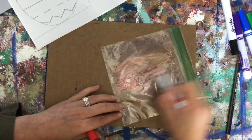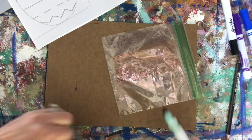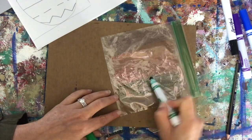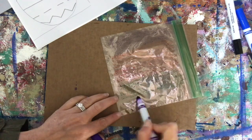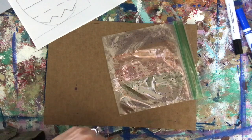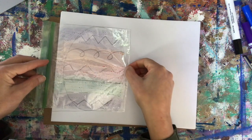So this makes us able to print using a Ziploc bag because the color doesn't absorb. The color stays on top of the bag. So I'm coloring using markers on my Ziploc bag, and I'm going to color my entire bag because I'm going to now place it on top of my egg. There we go. I'm putting the part that I colored on top of my egg.